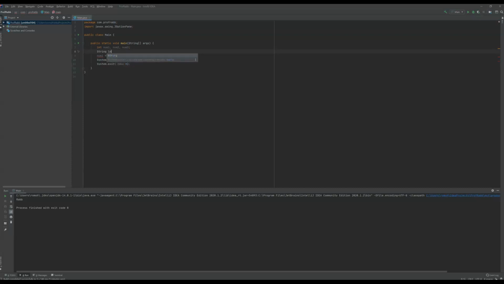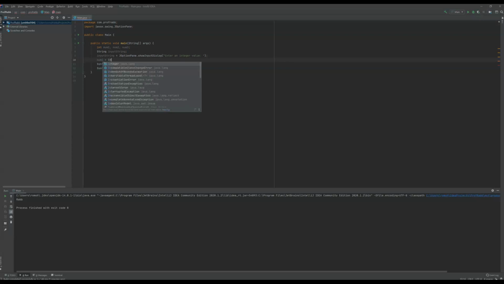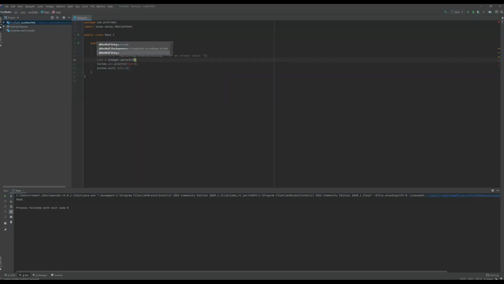So what we also have to do here is declare a string input value. We'll call it inputString. And here we'll store the value of the input into inputString, and then we'll have to convert the inputString into an integer. How we do that is we'll put num1 is equal to Integer.parseInt(inputString), and that solves the error.